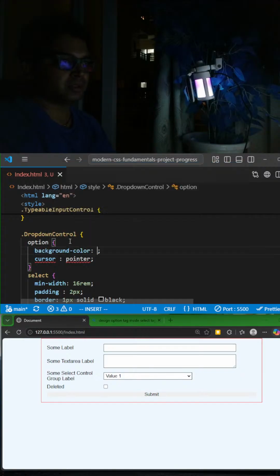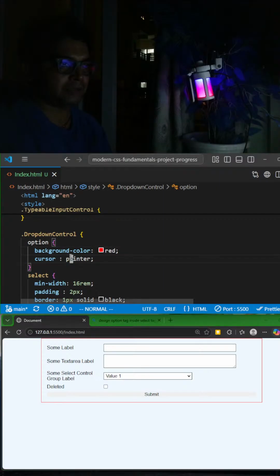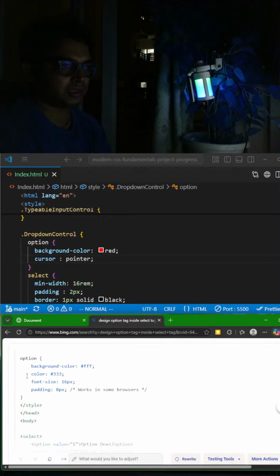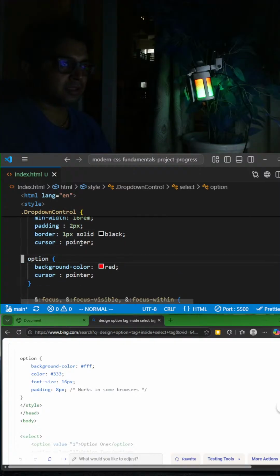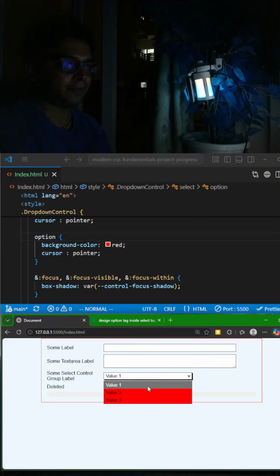Option background color red. Okay, it is affecting. But why is cursor not pointer? Color, size, font size, padding. Okay. So if I move this inside select, then what happens? Is it still red? Okay, it is happening.